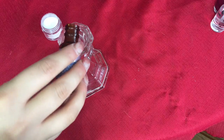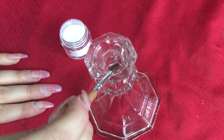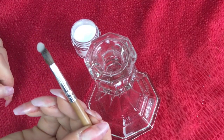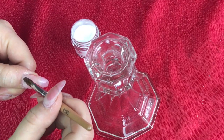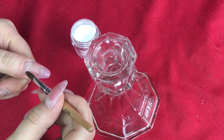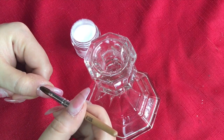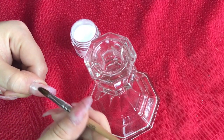I could not find a dappen dish, so I just poured the acrylic liquid into a candlestick holder. I'm using the little brush that came with the kit — I got it a little bit wet, then dipped it into the powder, and that creates like a ball, gel-like substance. You're just going to very lightly place it onto the area you want covered. You don't want to make it too thick where it's bumpy, but you can go back into the liquid and blend it out to the exact evenness that you want.